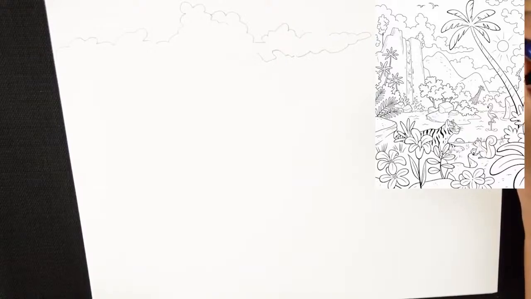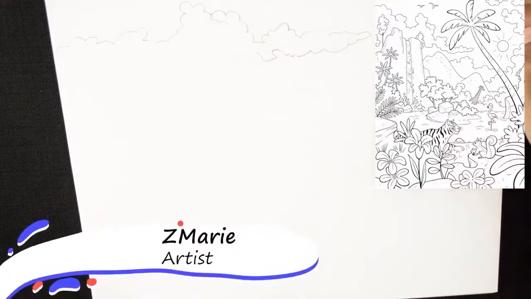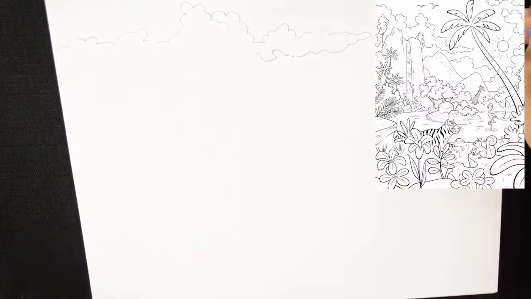Like this. Trying to get it as close as I can, just so all my shapes won't be off from each other. So I'm trying to get it as close to the reference as I can. But of course, as I always say, you can do it however you want to do it.